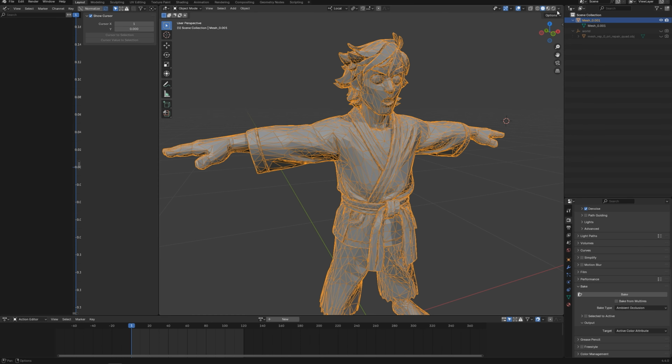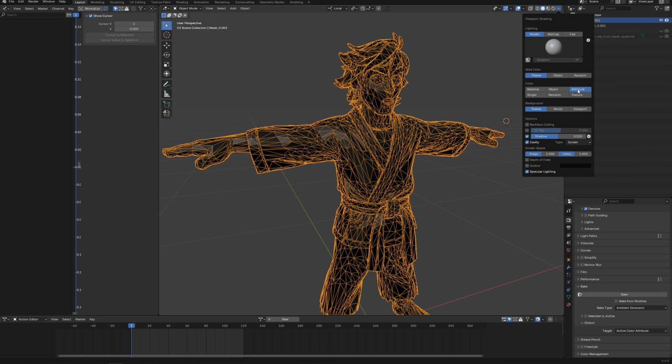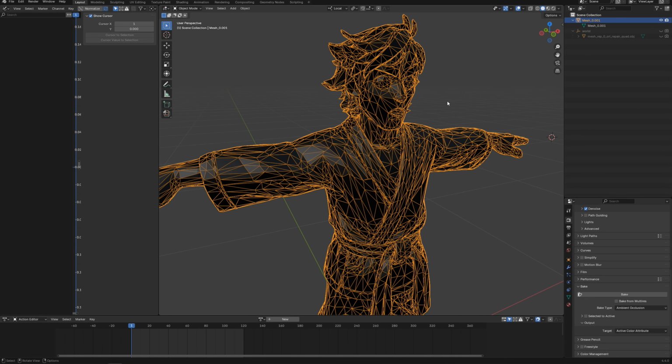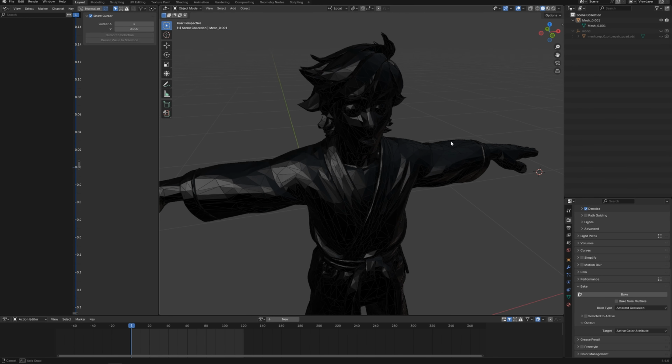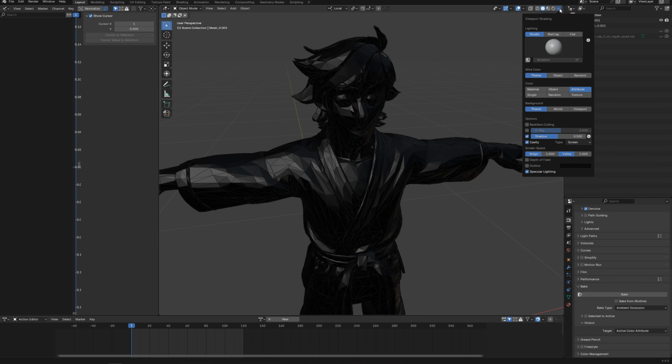Also, if we go up here in the top right and select attribute, then it will show the color attribute we just made, which is just black. There's no information, it's black. We can deselect the character and you will see he's just black. We can go up here to the right and press on flat.